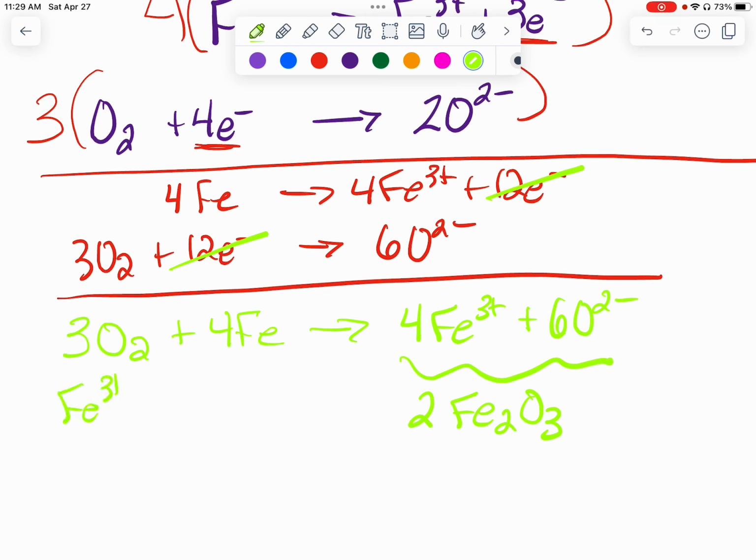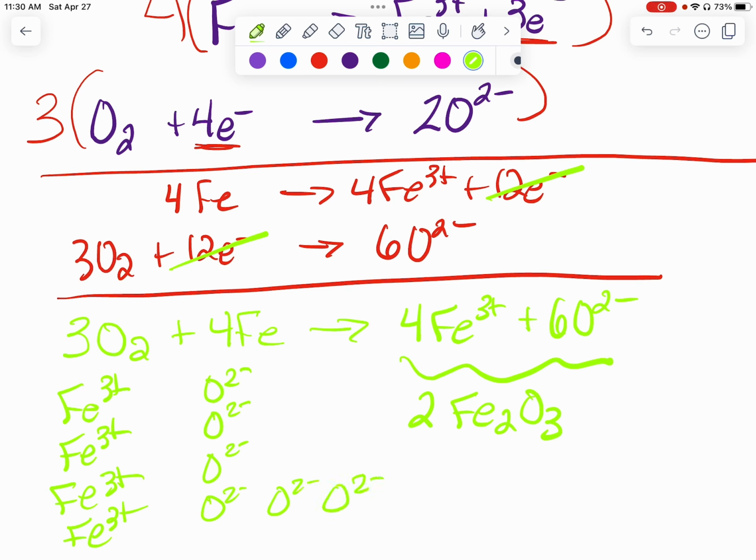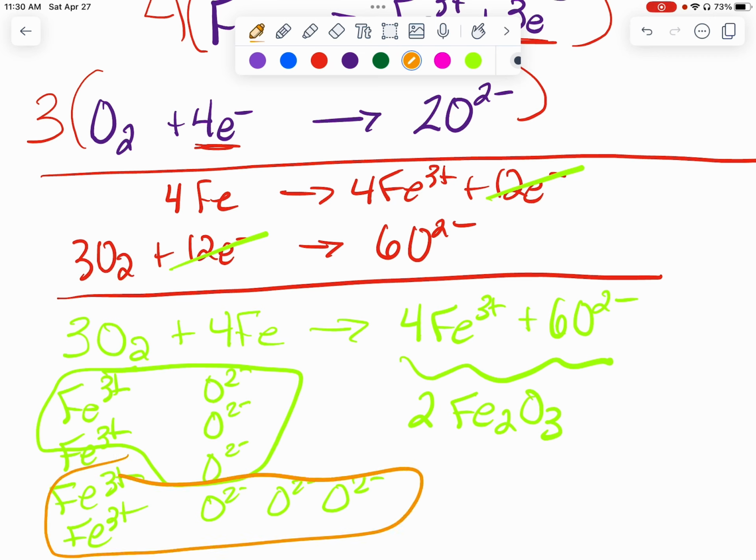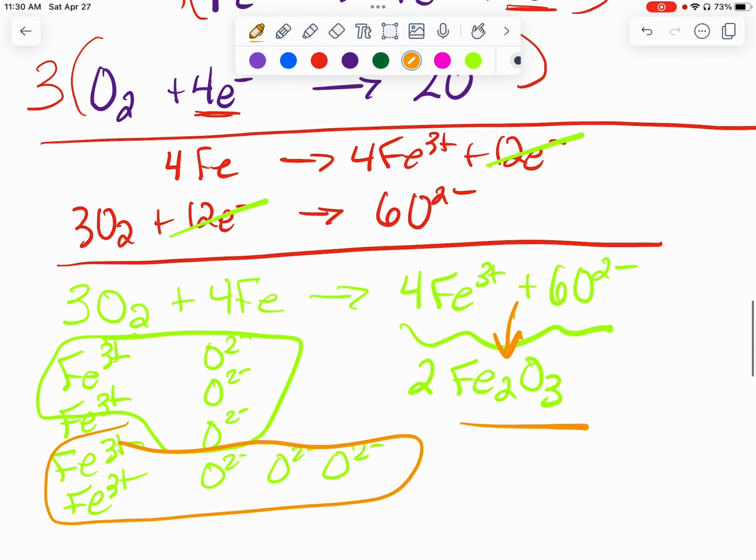If I have 4 irons, give me a moment to write these, you guys, and 6 oxygens, I'm going to run out of room. How do you make an Fe2O3? Fe2O3. And then Fe2O3. So these ions really do make 2 of those compounds, but it is equivalent. The point here is that in redox, not only do our atoms have to be conserved, but charge is conserved and electrons are conserved. Now that's all I've got for you on that worksheet.